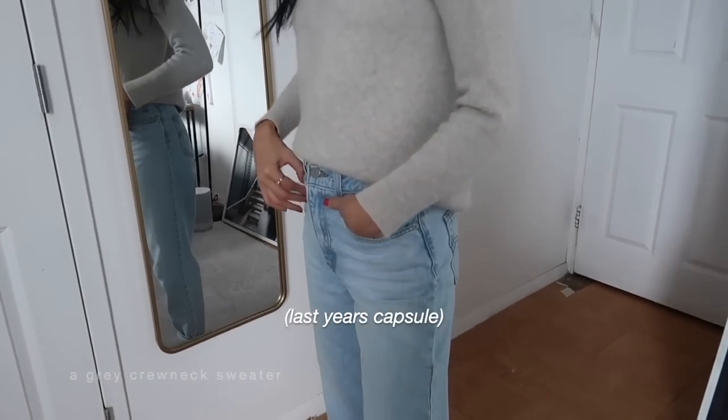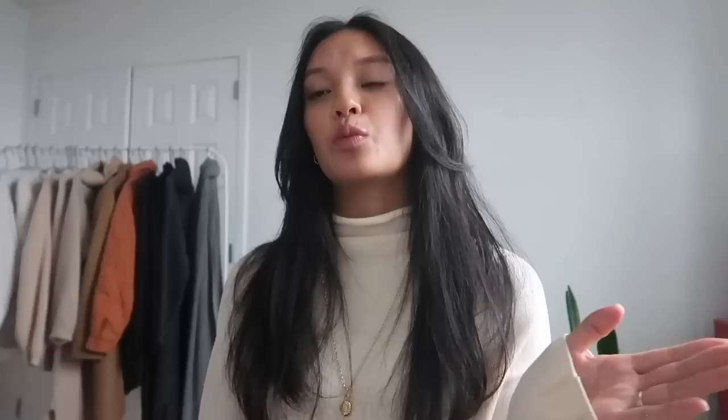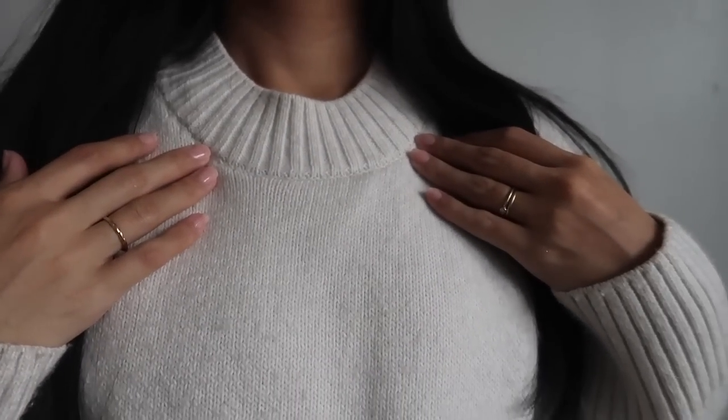I changed out a couple of sweaters from last winter's capsule. Last winter I had a gray crew neck sweater — I recently sold that and decided to replace it with this sweater from H&M, which is actually a maternity sweater. I loved how chunky it was — it's a very substantial, almost festive knit. It's not quite tunic length but it's a little oversized, so it's a really easy piece to make casual. A gray capsule wardrobe just has to fit what you like to wear — gray was just not a color I like often. I find that creams, tans, and blacks fit me a little better because they can be more easily dressed up or down.